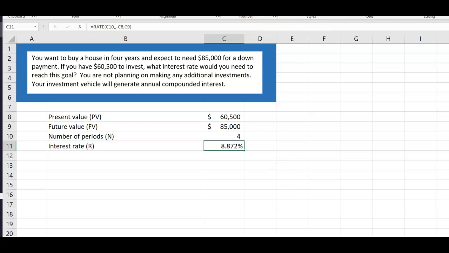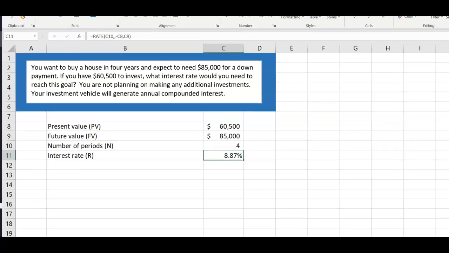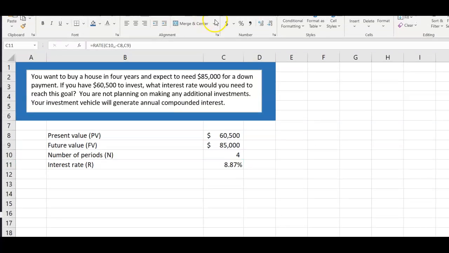Now, keep in mind, this is not exact. And depending on how you formatted, you would get a different number. Okay? That's just something to keep in mind in using Excel. By the way, as I was moving that, let me show you that. What I was actually clicking on is right here. 9%, and then you move the decimal points over.